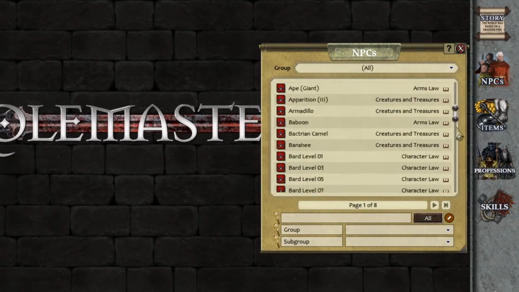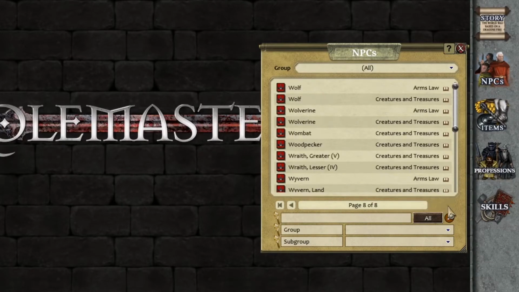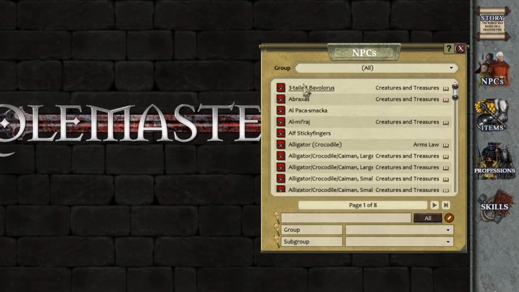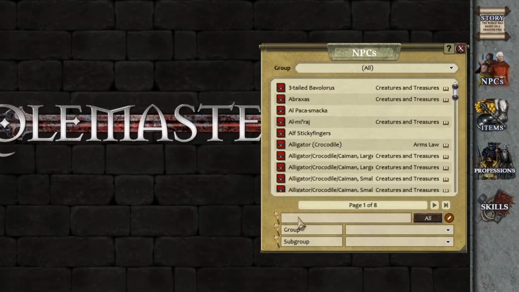You have a standard slider bar at the right hand side, and a standard page navigator underneath it, so page by page, last page, first page. You have the name of the NPC here and what module it belongs to, and the little iron crown icon gives you more information about it. We'll go into a bit more detail about that in a second. Also on here is a search bar if you're looking for a particular creature.